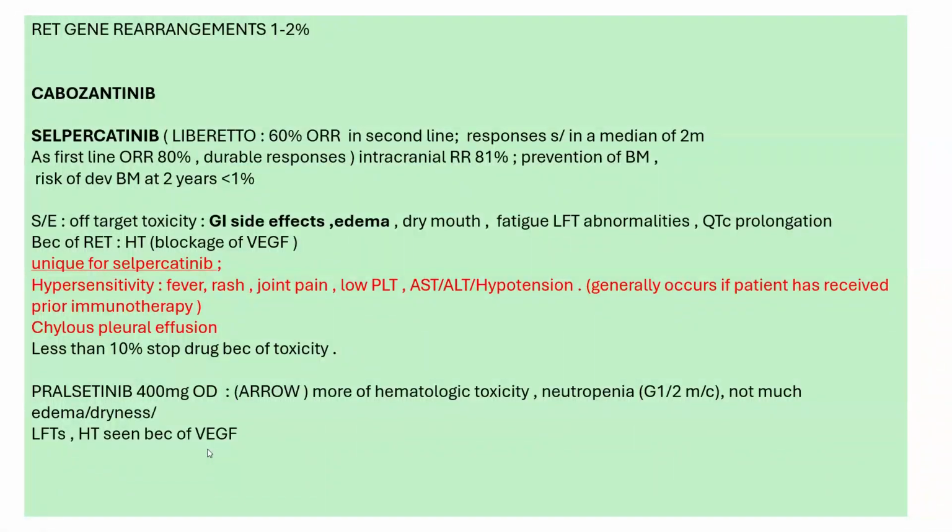Now, there are certain side effects which are unique for sulfacatinib, that is hypersensitivity. So this was quite of concern. If the patient started on sulfacatinib develops a fever, rash, joint pain, and if it is quite severe, hypotension can occur, low platelet count can occur. So that is a hypersensitivity reaction. We need to monitor it promptly. We need to address it promptly.